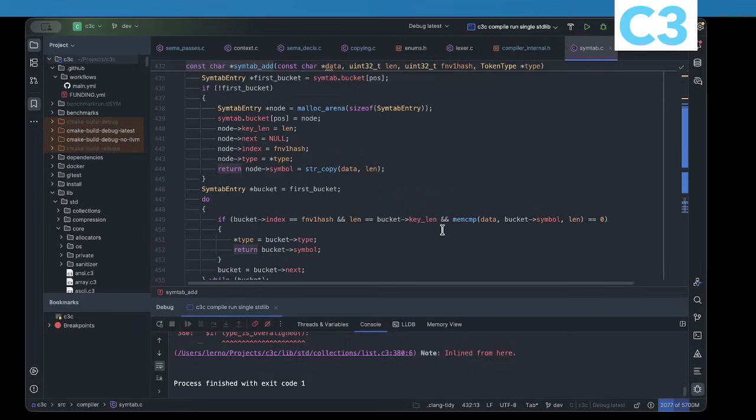I send it over to SymTab add and say, okay, here's ABC and it's an identifier, and it doesn't find ABC anywhere. So it just stores it, right? So it's done. The second time, though, it's going to find ABC and return that the type is identical. It's going to be the same, so there's no change actually.